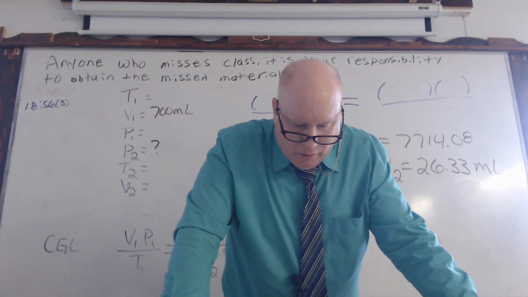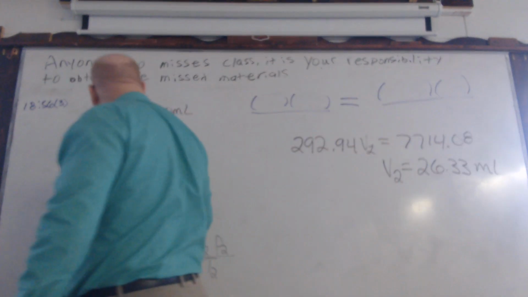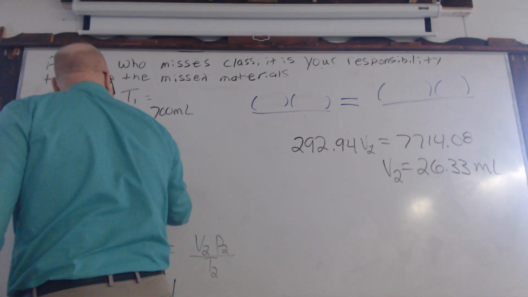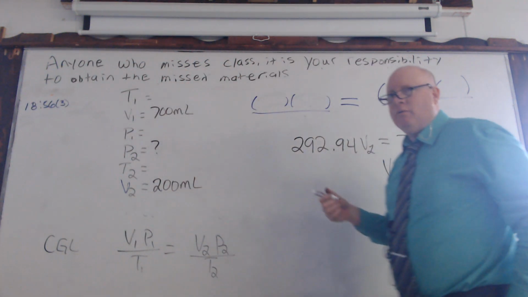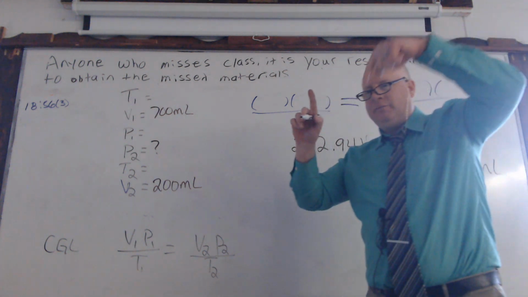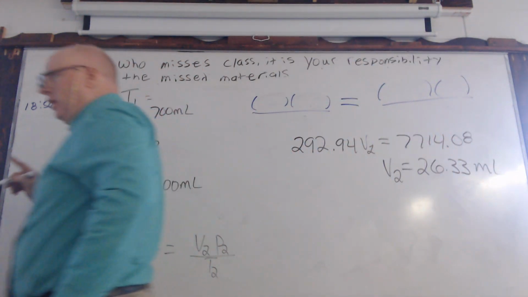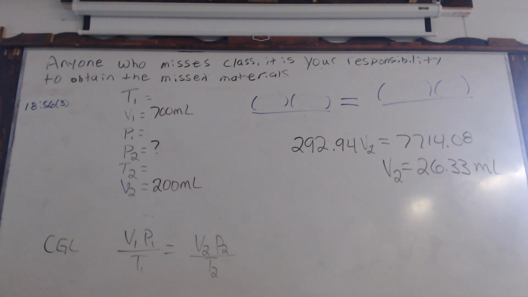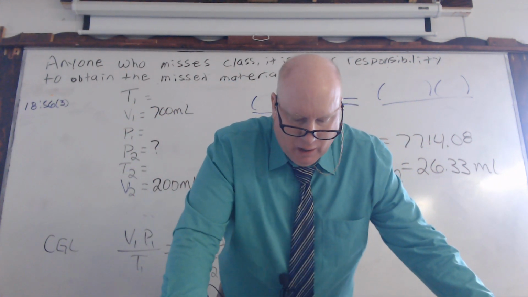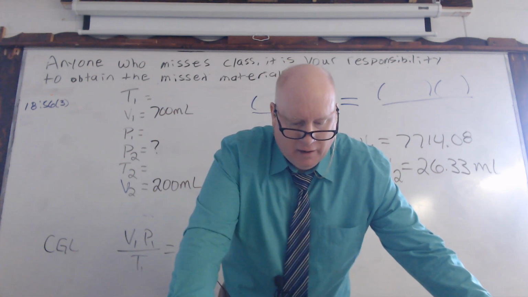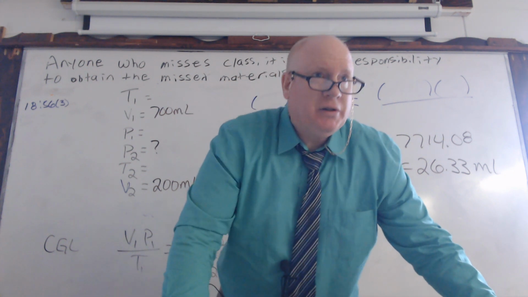It's compressed to a volume of 200 milliliters. Then you've got to add 273. Now, don't use that analogy we were talking about earlier where the pressure's going up and the volume's going down, or the temperature's going up and the pressure's going up. That does not work for the combined gas law. It says a 700 milliliter gas sample at STP, which means standard temperature and pressure. The standard temperature is what?